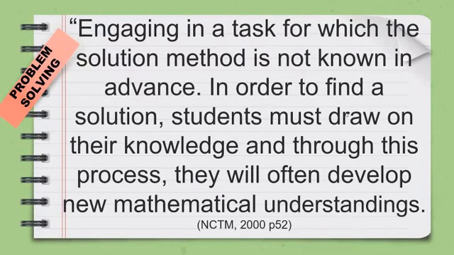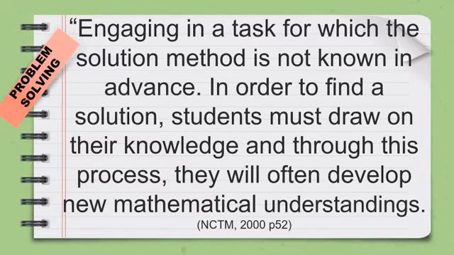So a while ago, you were engaged in problem solving because you were engaged in a task for which you don't know the solution or the method that you're going to use in advance. Now you use your previous knowledge, logical reasoning, and review whether there is a formula. That is what we call problem solving. And there were those who were able to find the answer to the problem I've given you, so they were able to solve the problem.